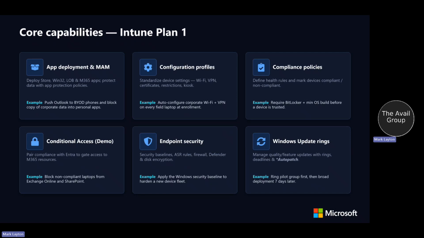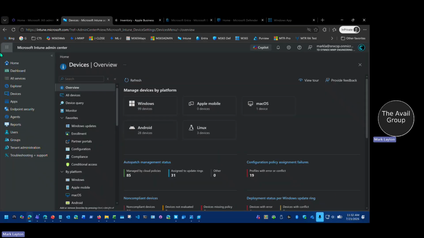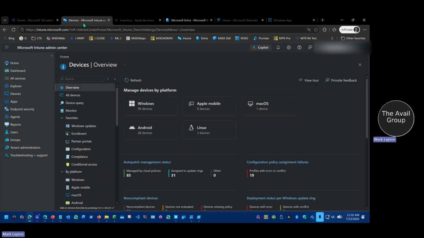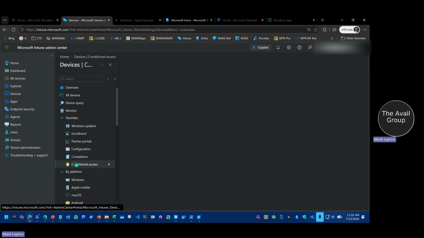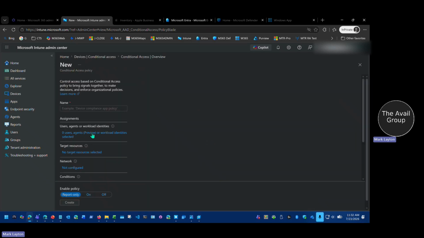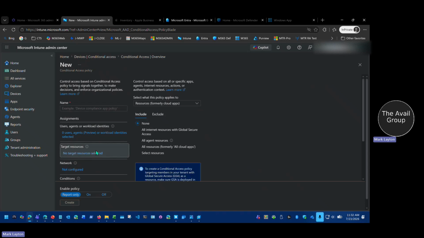Let's talk about that real quick. Really quick, I'll go in here. I'm in Intune, and even though conditional access is part of Microsoft Entra, I feel more comfortable in the Intune portal. So I'm going to go down to my conditional access policies. I'm going to click on create a new policy. I want to define my users or my identities, who I'm going to be doing. So I define that. I'll define target resources, maybe formerly all cloud apps, or things like that.